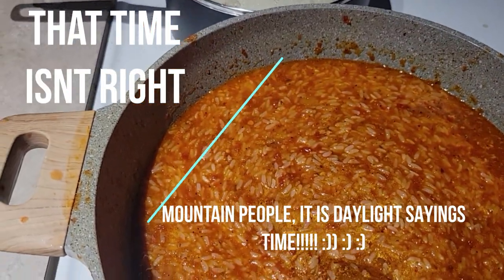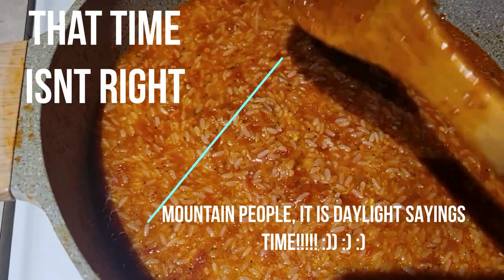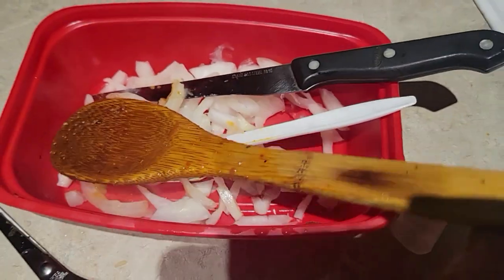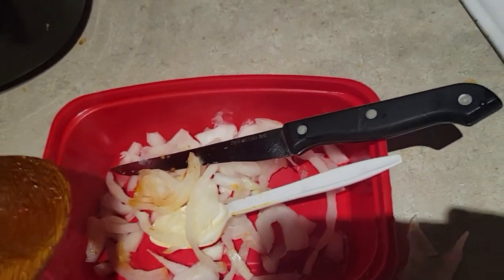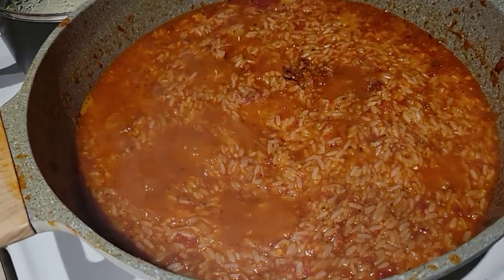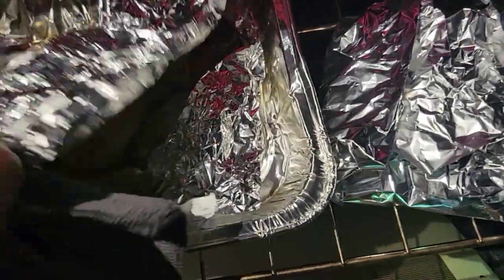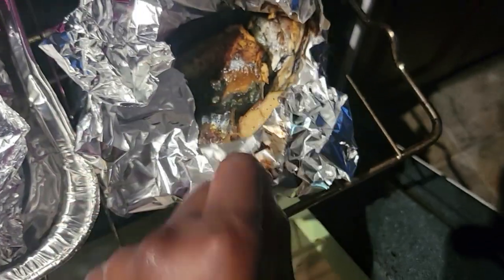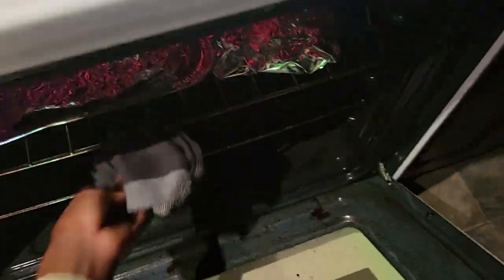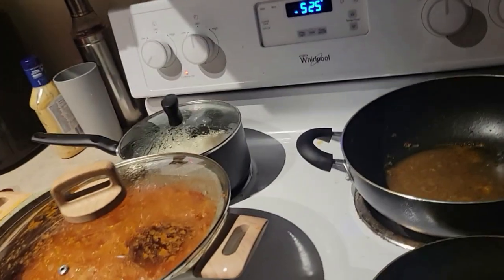Oh, I think it's about 4:30 now. Yeah, 4:32. So let's give this some minutes to cook. Our onion has been sliced. Even though I should add more onion to it, I'm not gonna do that. This is all I'm using. And the rice is cooking. This is definitely done. It's not going to be too much. So this is done, and this is done as well. And I'm gonna turn this off.